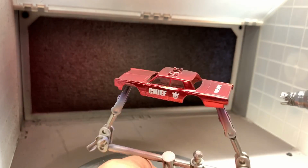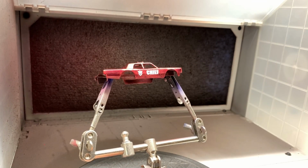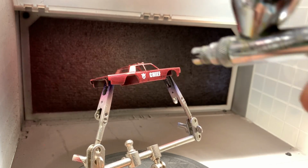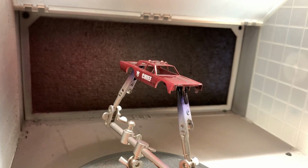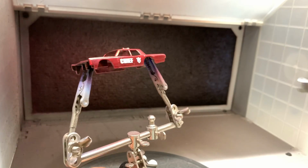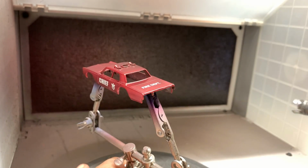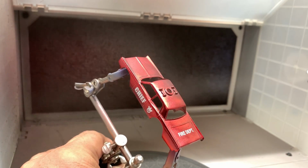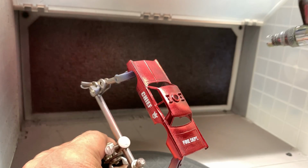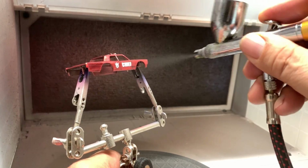Now that I've got the decals in place, I'm going to go ahead and clear coat the car. I've let the decals set for approximately 8 hours. I want to make sure they're completely dry. Now I'm going to clear coat the entire car just to make sure that the decals are sealed on the car. I use clear coat that I got from the Redline shop. You mix it with hardener and it works fantastic. If you follow the directions, there's no reason whatsoever that your car won't come out nice and shiny and completely protected with a good hard finish.